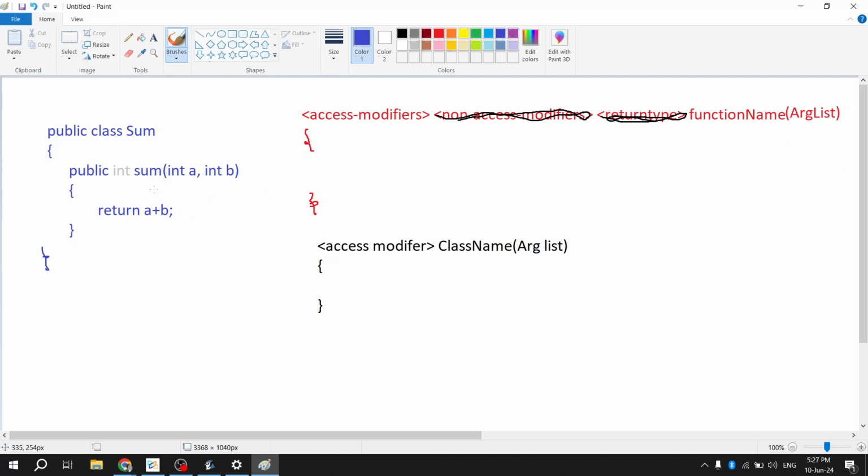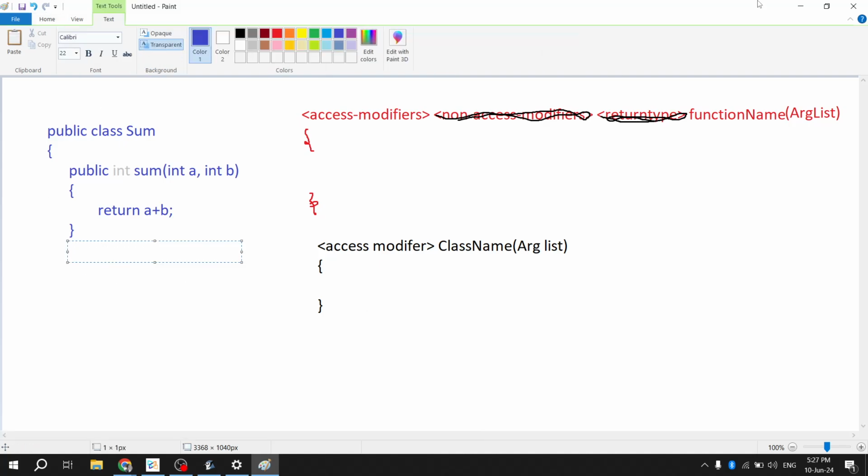So the default constructor can look like that. The constructor name should be similar to the class name. For default constructor there will be no argument, and inside the whole thing is blank.